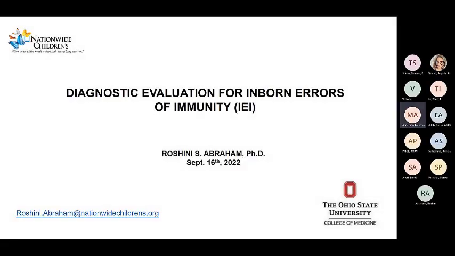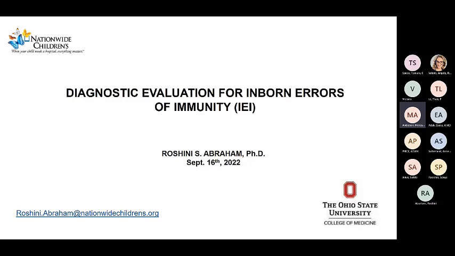All right, welcome back everybody to our second presentation of the morning. We have Dr. Roshini Abraham. Dr. Abraham received her PhD in immunology in 1996 and completed her postdoctoral fellowships in immunology, clinical immunology, and biochemistry at the Mayo Clinic. She was on faculty at the Mayo Clinic from 2002 to 2018. And since September 2018, she has been on the faculty at Nationwide Children's Hospital in Columbus, Ohio, and is a professor of clinical pathology at Ohio State University, Wexner College of Medicine.